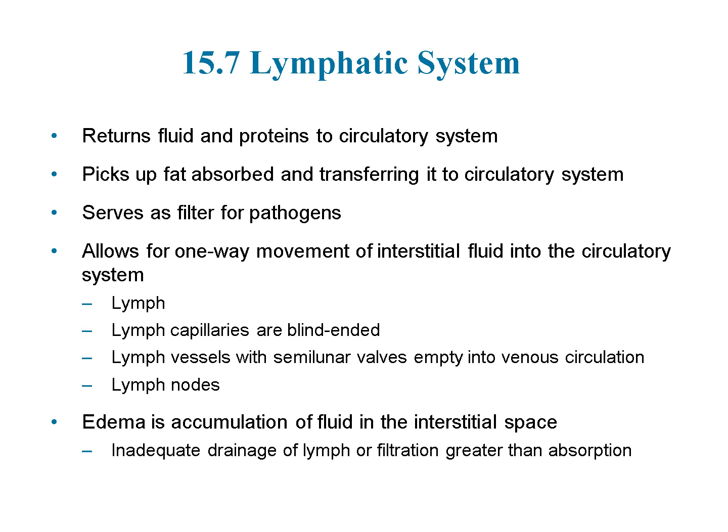Lymph nodes, located along lymphatic vessels, act as checkpoints that trap bacteria, viruses, and other harmful substances, preventing them from spreading throughout the body. The lymphatic system is designed for one-way movement of fluid from the interstitial space back into circulation. Lymphatic capillaries, which are blind-ended, collect excess fluid and proteins.